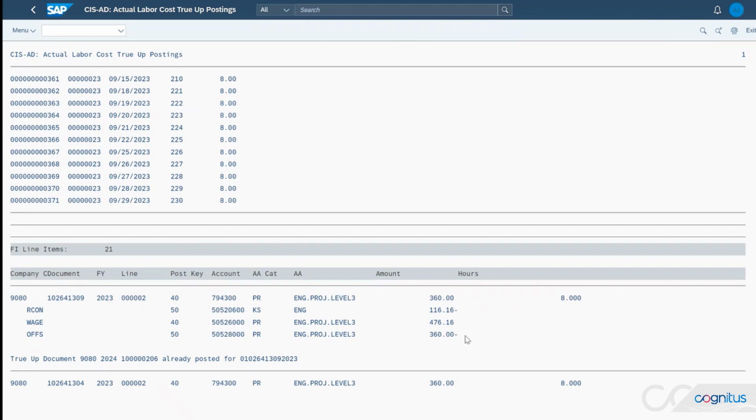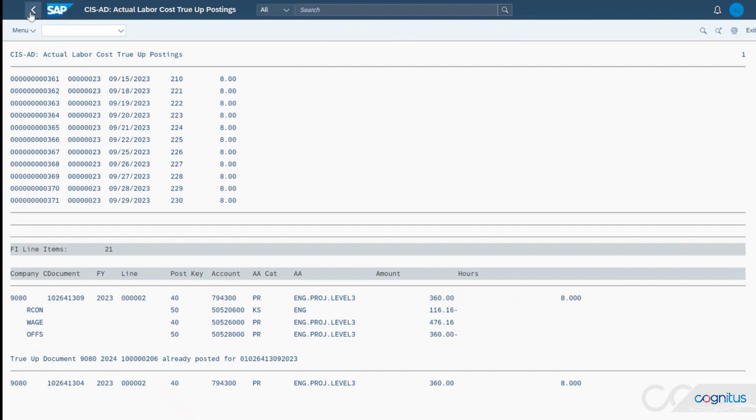That's what we're seeing here, the full offset of the 360 originally. A posting of the actual labor cost for that particular time card, in this case 8 hours. So we see the actual wage configured posting of $476.16, and then a reconciliation between the two. In this configuration for this particular demo system, it's what we would call full offset and reposting. Full offset, reposting of the actual cost, and then, in order to balance the whole entry and also for reporting purposes, the difference between the two, meaning the delta posting.